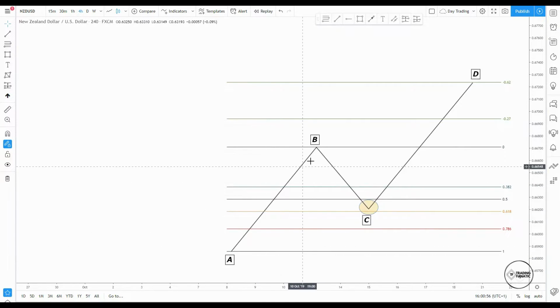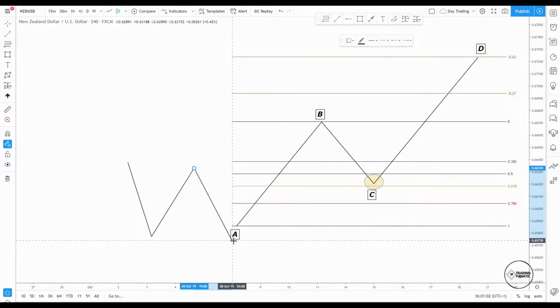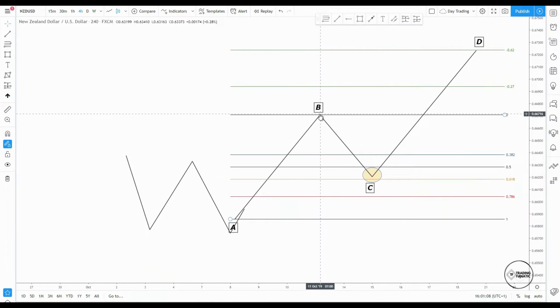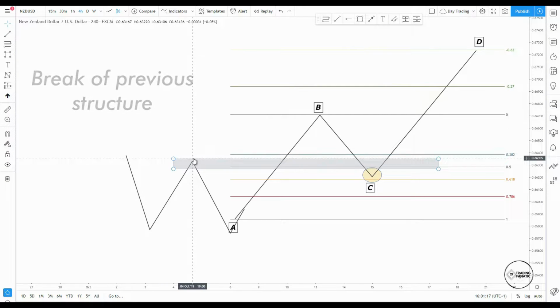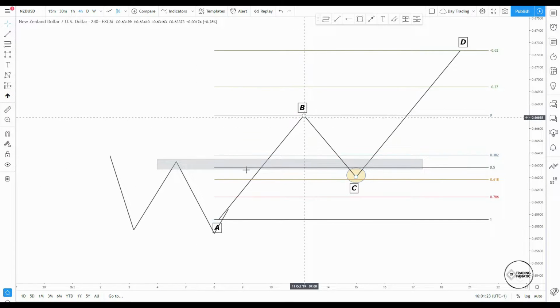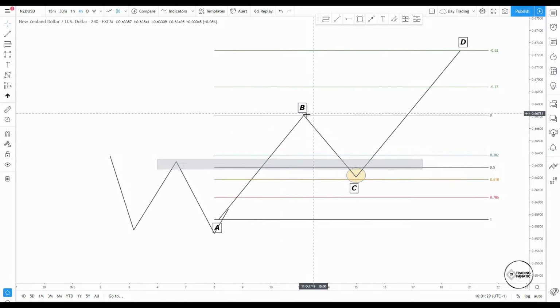So usually the A wave happens. Let's try to illustrate this. So price was pushing down, and we had a double bottom here of this market. So imagine this, and this whole wave here, this whole AB wave broke this level here, this structure. So when a structure like that is broken, this means that we're having a reversal and there is a trend shift. So then from AB, you pull your fib. So you grab your fib here and you plot it like we have. And when you start seeing here that price is finding resistance, then you have your AB, and your C retracement is your best opportunity to enter.